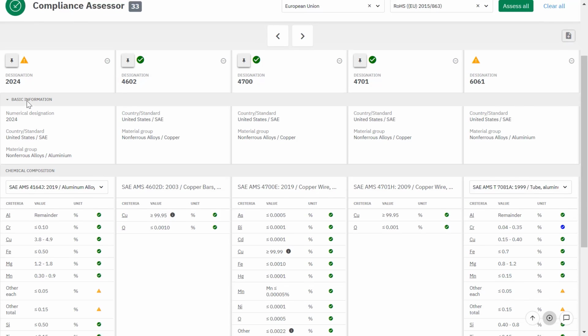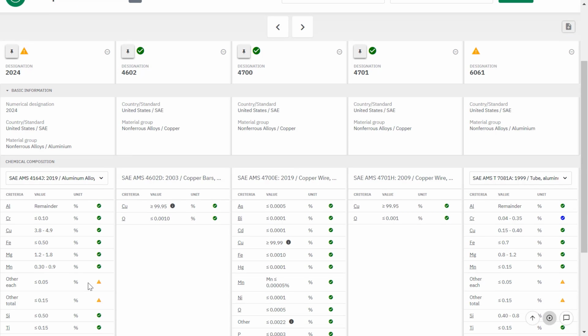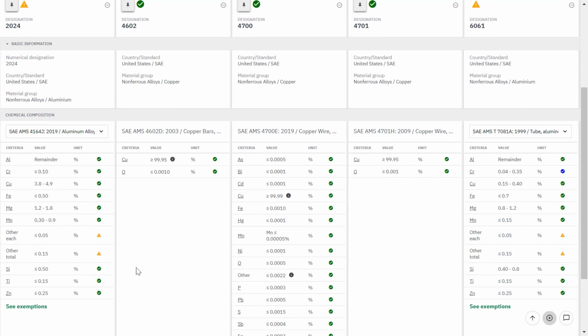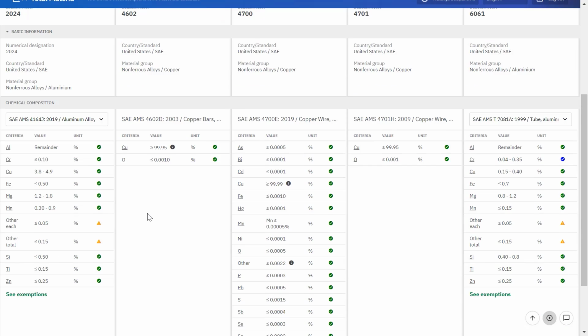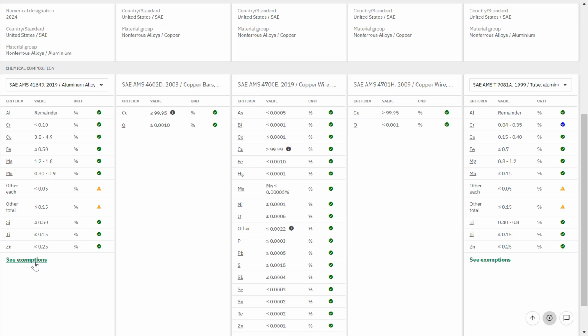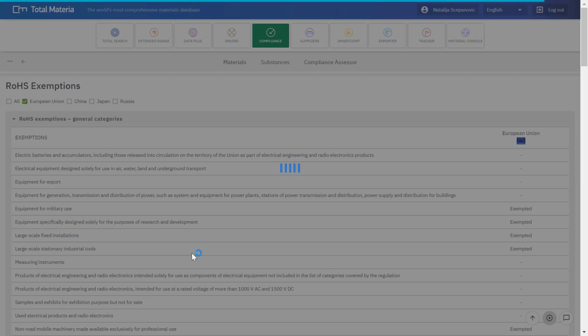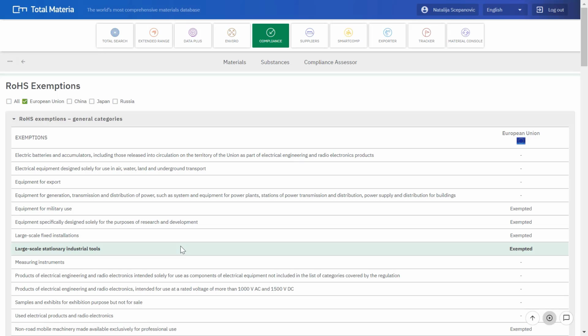This means that there's a large unknown amount in the chemical composition, therefore we can't fully say if this material is compliant to that specific regulation. For example, you could only have a 0.01 percentage of lead, and since there's a larger percentage of the unknown, we can't fully say it's compliant, but you could actually see the exemptions for different applications, and maybe you could actually use this material considering the different exemption.